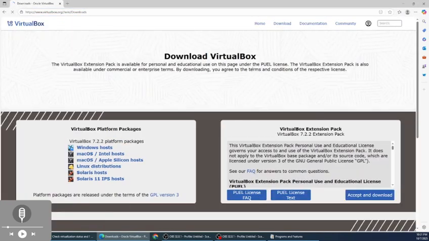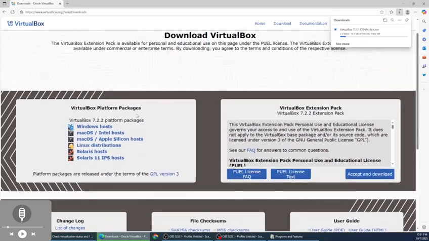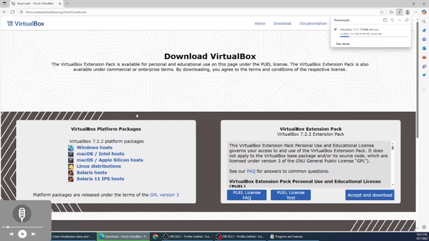So go to the website, get it for Windows. I have a Windows VM. So obviously we're going to be downloading the latest version, which is 7.2.2.